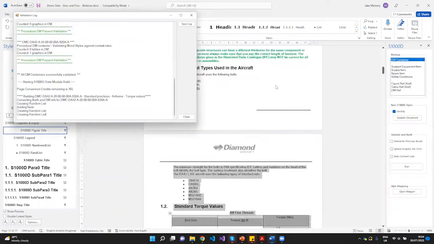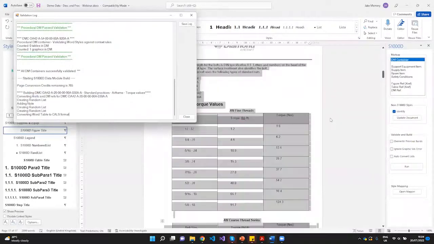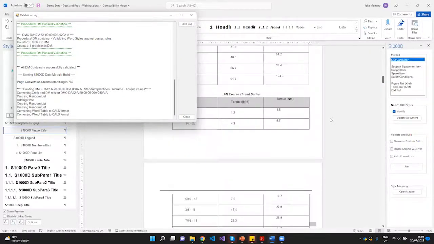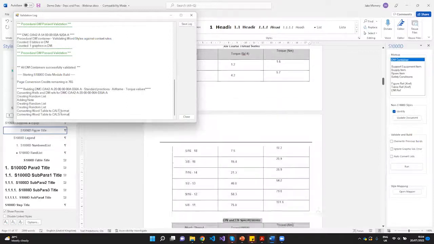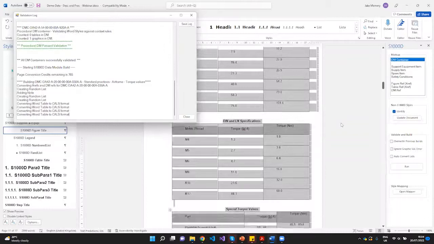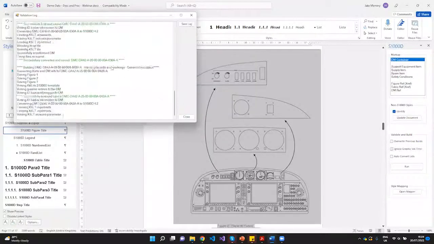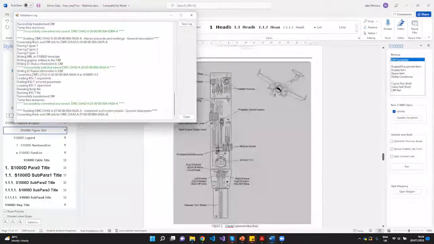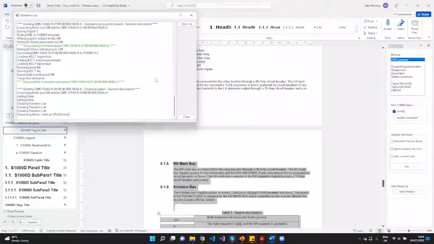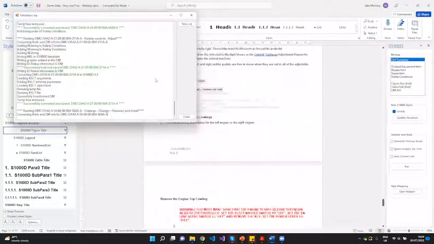So we can see the process is running here. It's going through and it tells us exactly what it's doing. It's extracting the data out of the Word document and it's starting to build our data modules. So here it is building those tables. And again, we didn't have to touch those tables. We didn't have to style them or do anything to them. It's automatically building those for us. It's telling us when it's successfully built them with this green. And this literally takes a few seconds for each module, depending on the size.